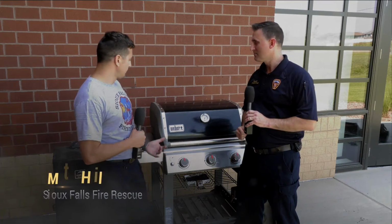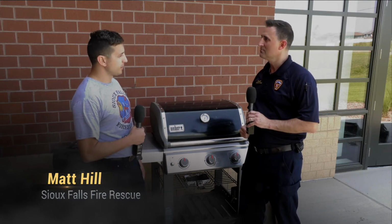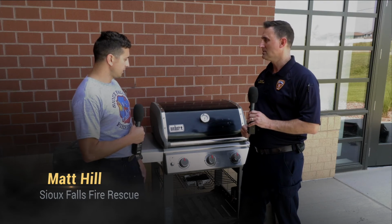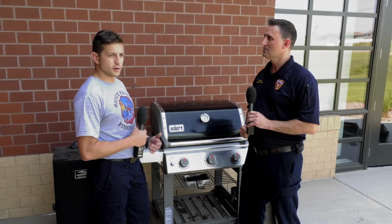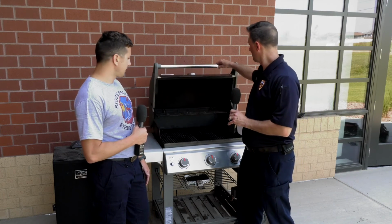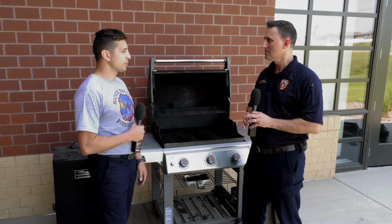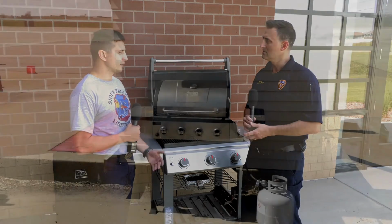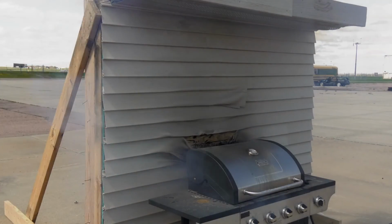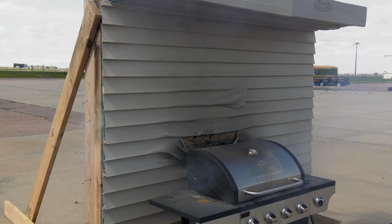Sure, so one of the big things is just keeping your grill pulled away, far enough away from the house or whatever. Before you use it, making sure your grill surface is clean, you're keeping a good eye on it, not letting it get out of hand. And then when you're done using it, shut off the propane or natural gas and disconnect it. So okay. So like you said, keeping it clean, that'll help keep it from getting any of the big flare-ups or anything like that. Yep.